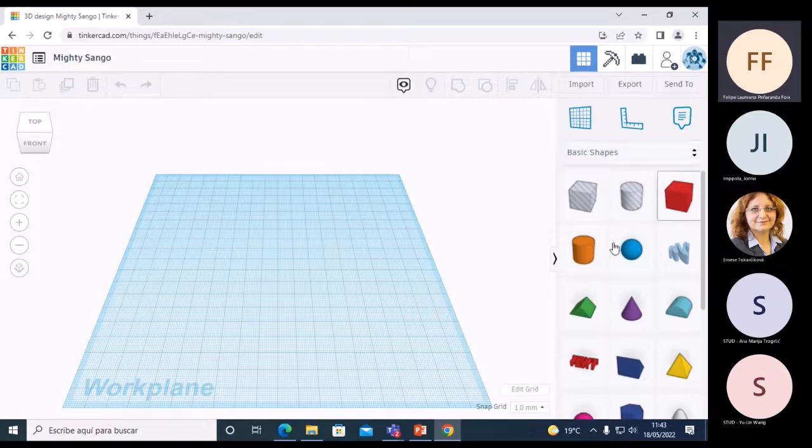And on the right hand side, you can see some initial objects. They are geometrical objects, but they will be the components of our design. So when we imagine an object, we can split it into geometric objects, and based on this idea, we can create a complex shape. And this idea is common to the other 3D modeling applications.